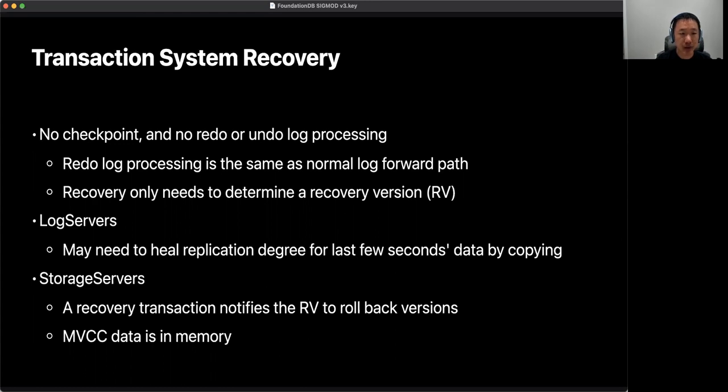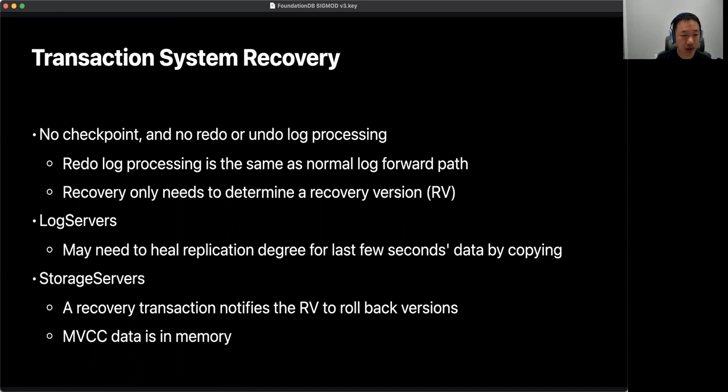In FoundationDB, there's no checkpoint and no redo or undo log processing during the recovery process because the recovery is very simple. We just need to decide the recovery version, and then the processing is the same as the log forward path.